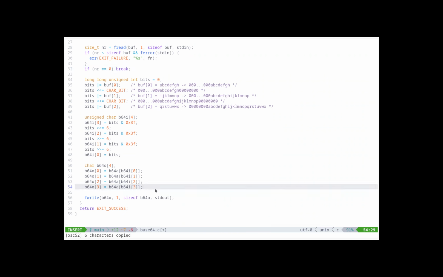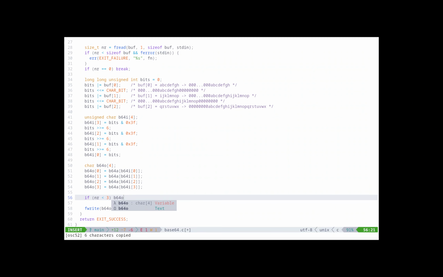And then the last thing that we have to do is replace either the last or the 2 final characters of output with an equal sign, depending on the number of characters that were read. And so if nr is less than 3, then the number of padding characters is at least 1, so we can go ahead and unconditionally set this to an equal sign.